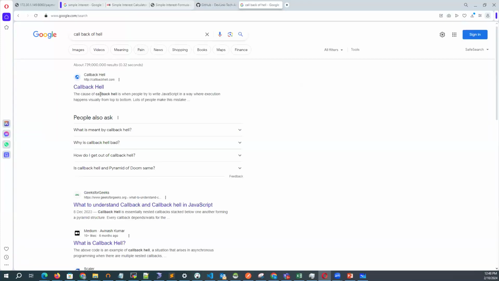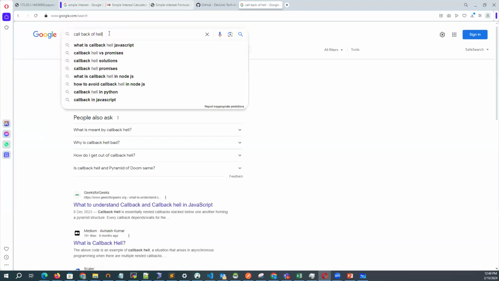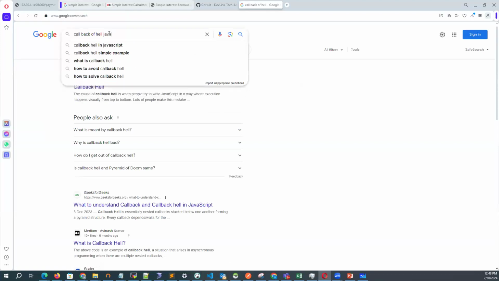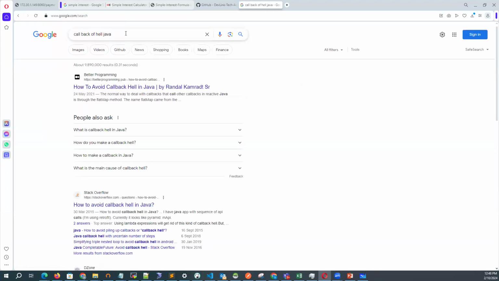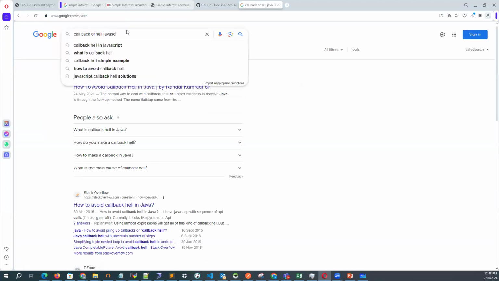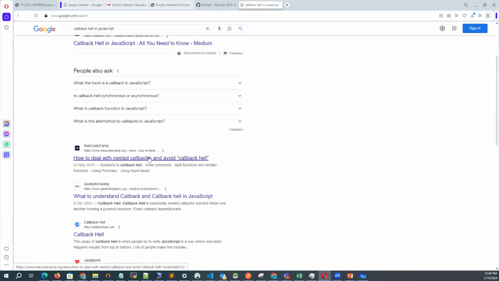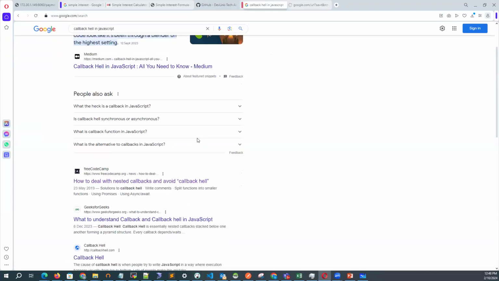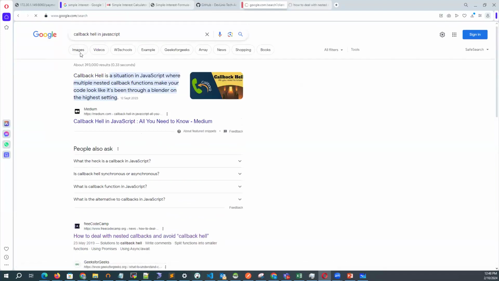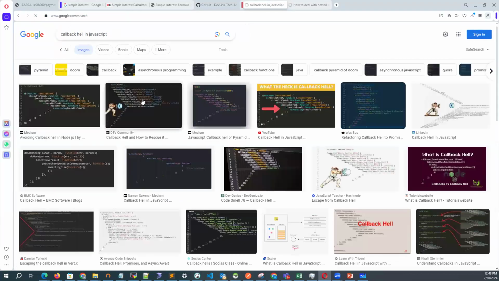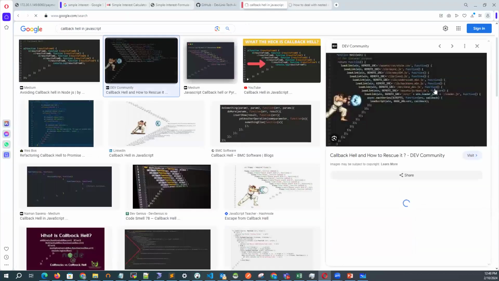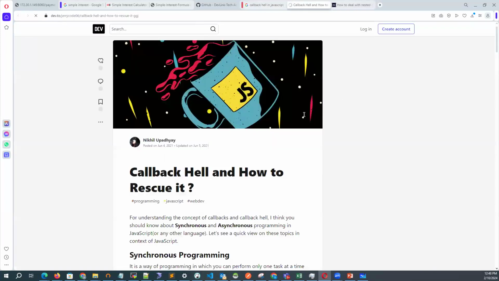All right, so if you search callback hell JavaScript, they have a situation where you have a callback inside a callback, and the whole thing just goes like that. All right, this is an example. See the confusion.